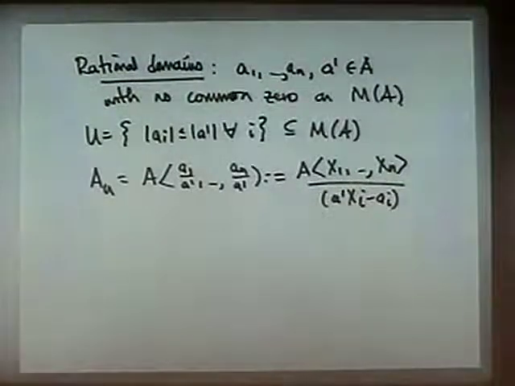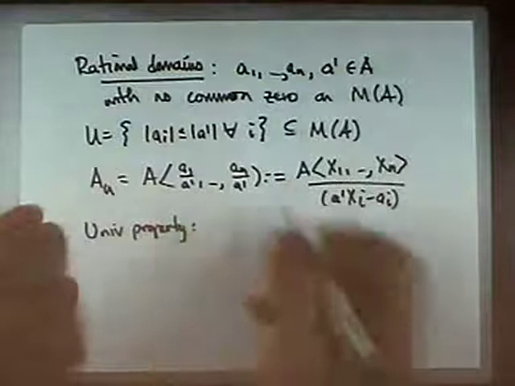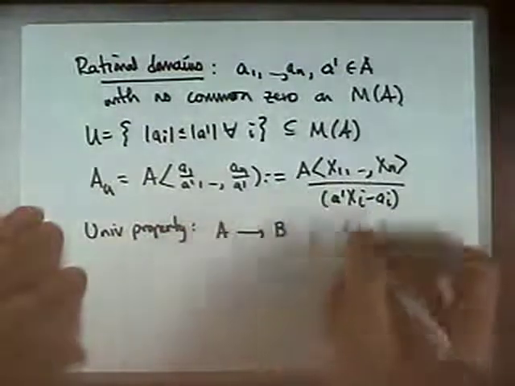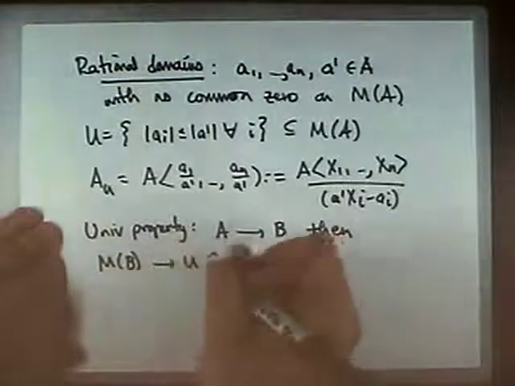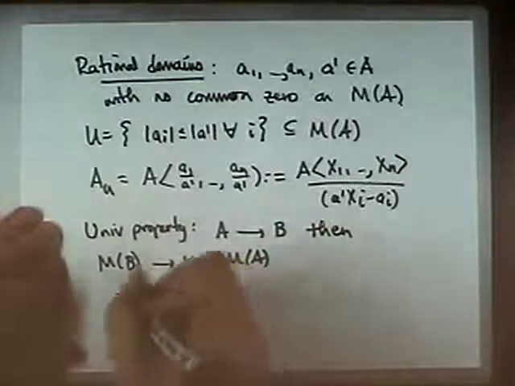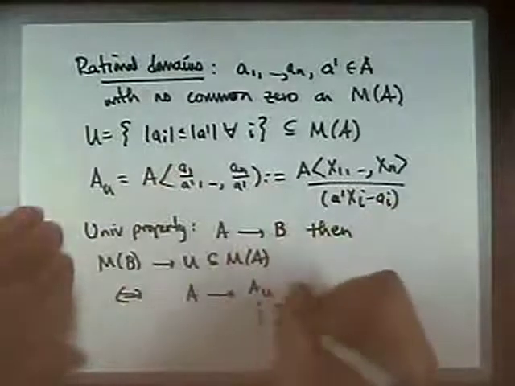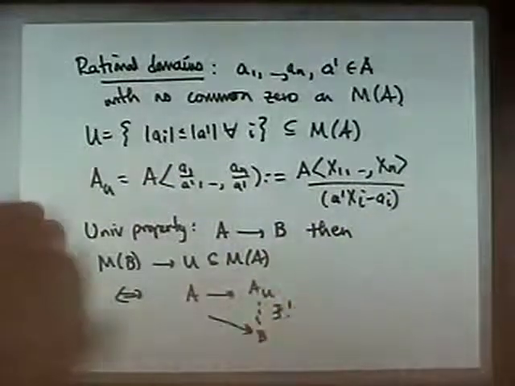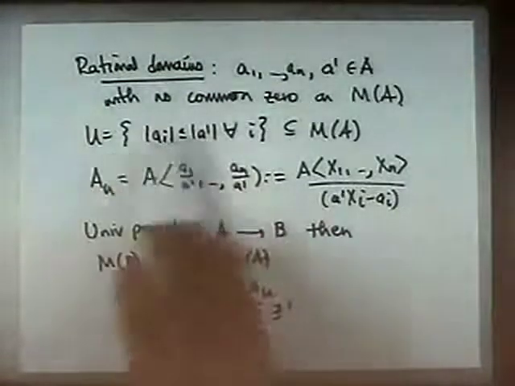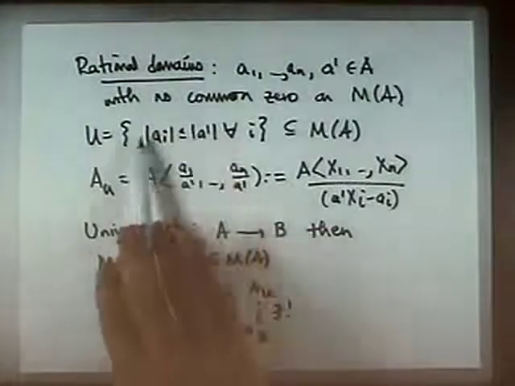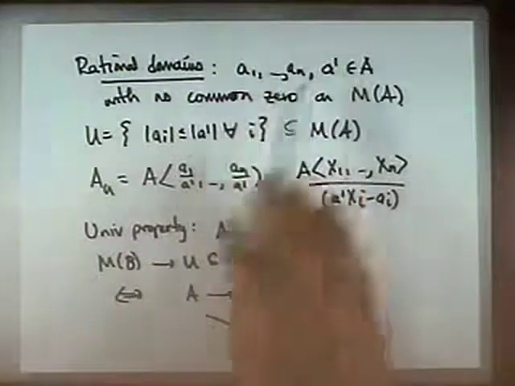If we do that, then one can check there's a universal property: if I give you any map A to B, then this map factors through U if and only if it factors through what I've called the coordinate ring. So this is a class of conditions where I now have an inequality, but now I have functions on both sides of the inequality. Before I had a number on one side or the other. Now there are functions on both sides. For example, it could be just two functions with no common zero, and then you impose this condition.